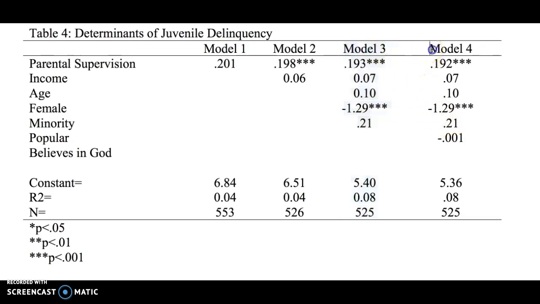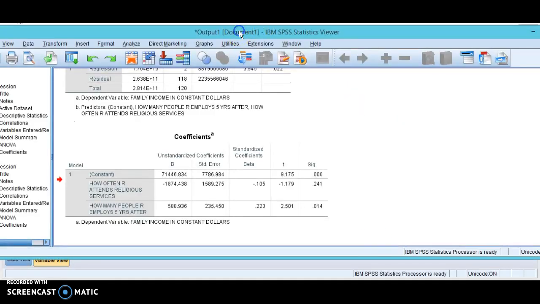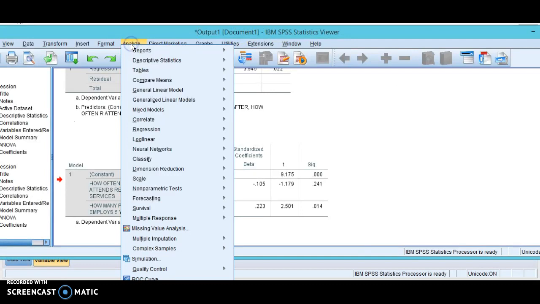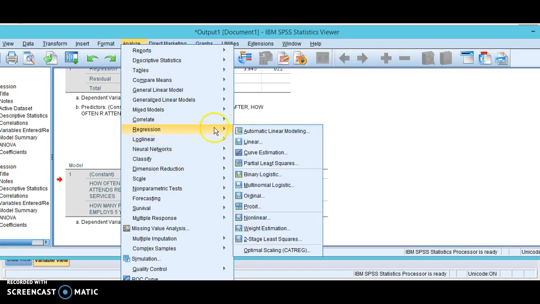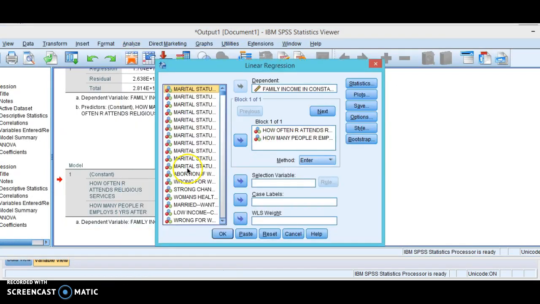But again, you just go ahead and in your column populate it accordingly as you keep running each model. So going back here, now we would go back in SPSS, and again, you can use those menus from your output view if you want to. Linear, add in your next variable, click OK, and then you'll start to see how those regressions change as you add more and more to the equation.